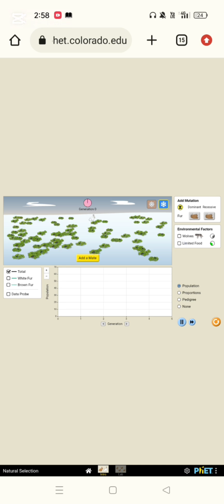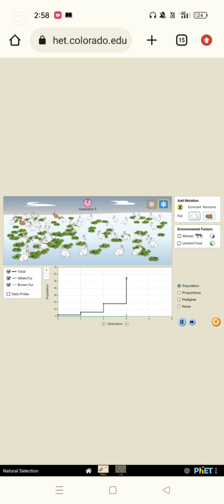To start again, you click add a mate, and let's try the dominant here as white fur and the recessive as brown fur. Just like before, again you can add environmental factors, just like the wolves here.